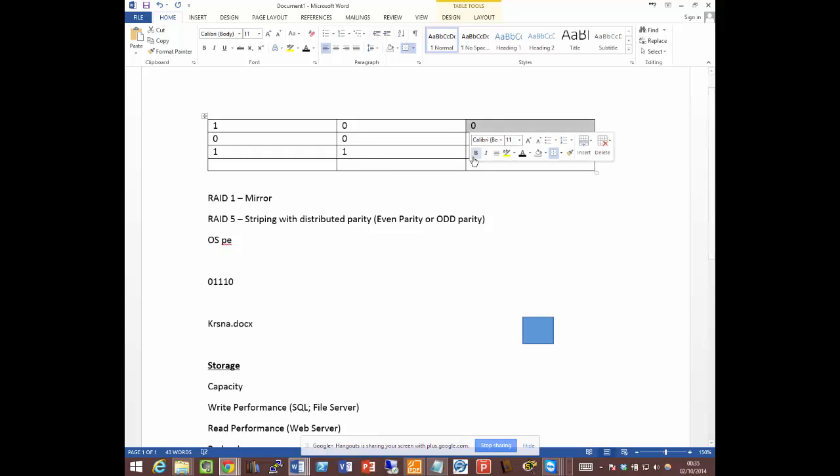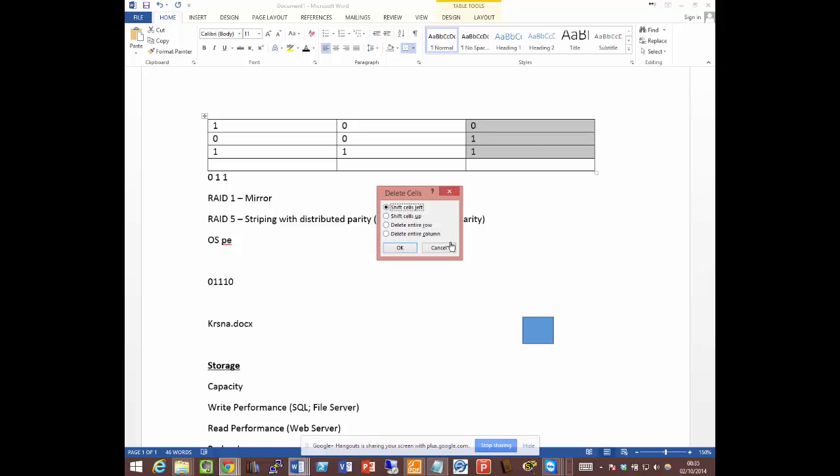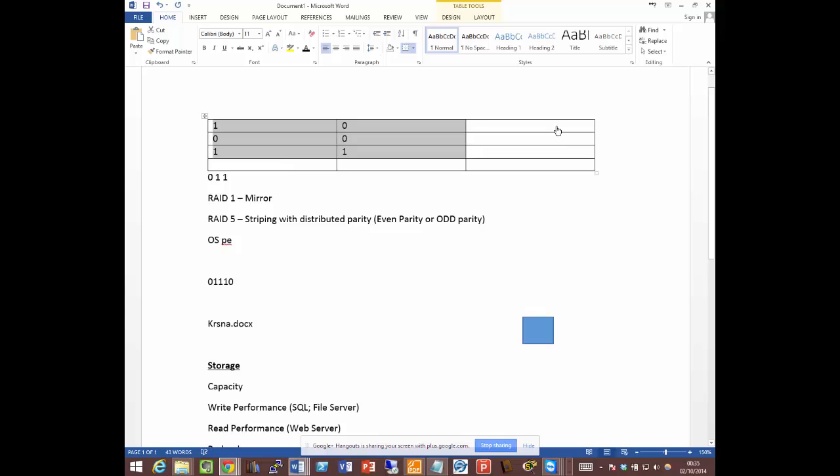Now this one is 0, 1, 1, right? On this disk, 0, 1, 1. So let's write it down somewhere. 0, 1, 1. If something were to happen and this disk fails, your computer, from the information here, can calculate this one, because all it needs to do is that, oh, I used odd parity. So if this one is a 1 and this one is a 0, and the number of 1s on this stripe must be odd, that means this one must be a 0.